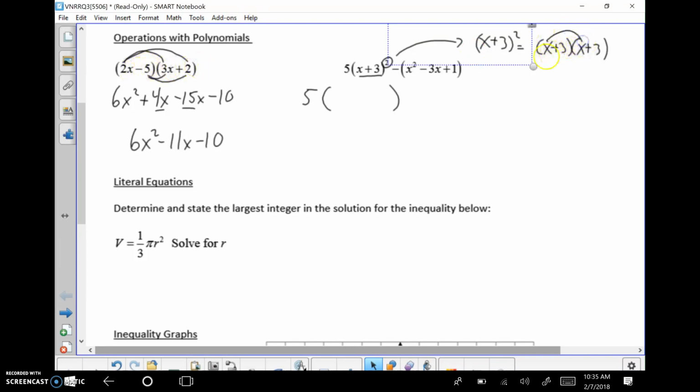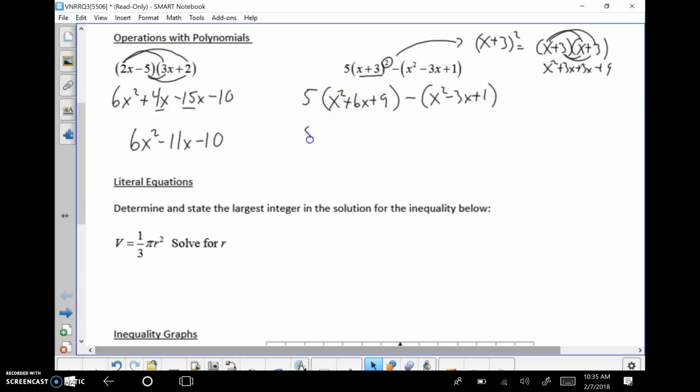So this is really x times x, x squared. Here we have a 3x and another 3x. Let's do this, x squared plus 3x plus 3x. And then a 3 times 3 is 9. It combines to be x squared plus 6x plus 9. And if you recognize the pattern, some of you could probably just do that in your head. And then minus, in parentheses, x squared minus 3x plus 1 is still there.